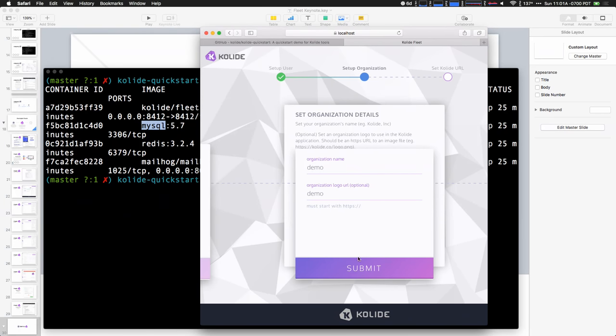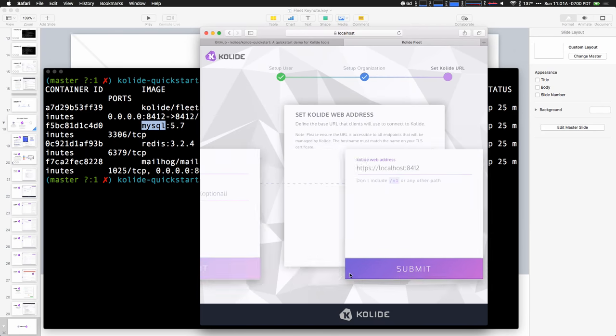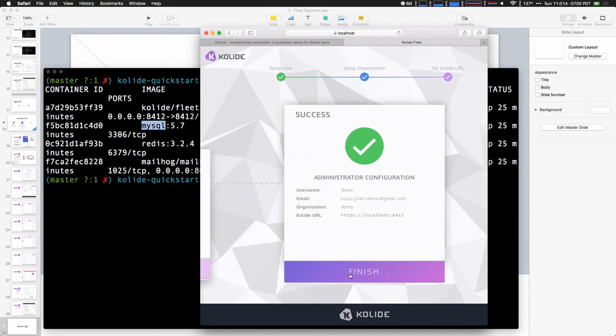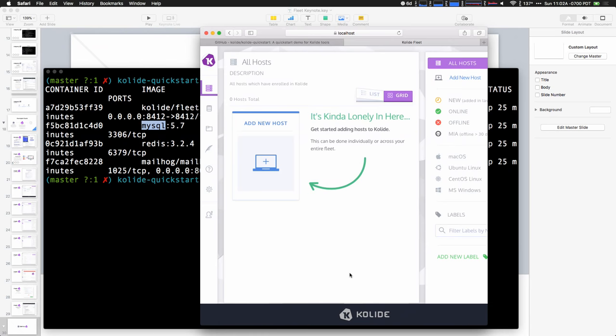Demo. I guess I don't need to do that. Submit. Localhost 8412, finish. Cool. So after I started it up, that's all there was to really get it rolling. I will say that if you set it up off a binary or some other way, you will need to get a cert generated and do a lot of that stuff because it does require a valid cert on the client of the host web server.